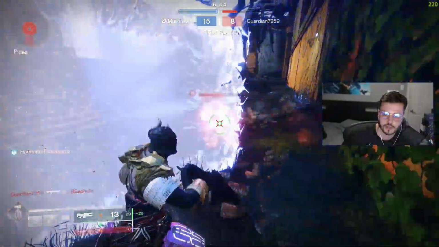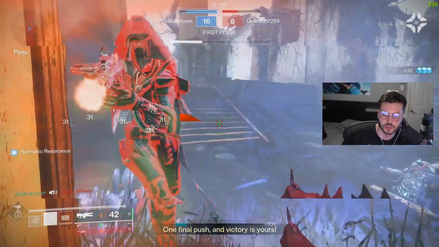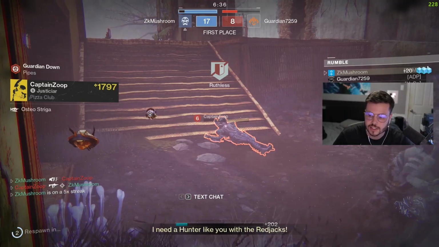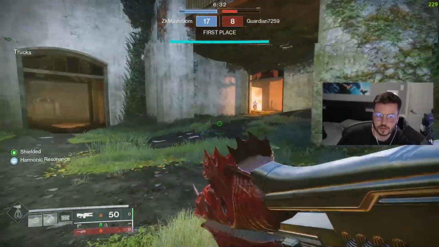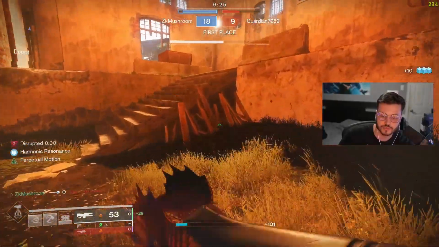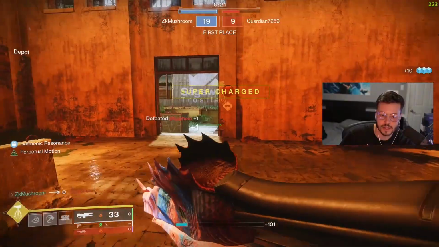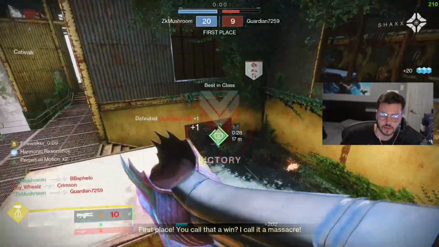Oh, I should've just not did that. Okay, that works. This guy's gonna push me too. What? Why? Captain Zoop, what are you doing? This is a weird lobby, bro. Yeah, nice one. Even with Anteus, you can't win that. That's crazy. Are we getting close to super? I'm just gonna kill this guy. Insta-deleted. And it's GG right there.